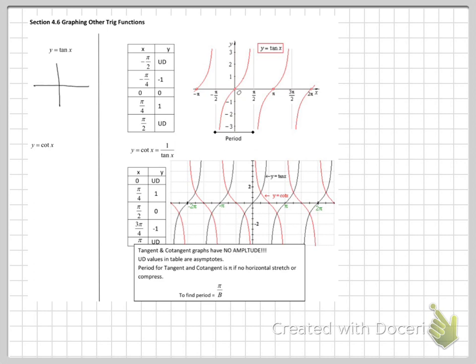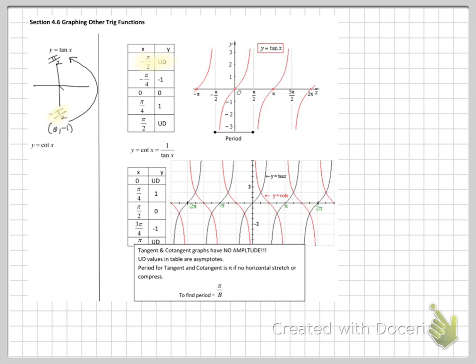For tangent, and we're really going to talk about this more when we start doing arc trig, we're going to start at negative pi over 2, and we're going to go up until positive pi over 2, and we're going to go this direction and look at the values. So at negative pi over 2, the point is 0, negative 1. Tangent is y over x, and that gives you undefined.